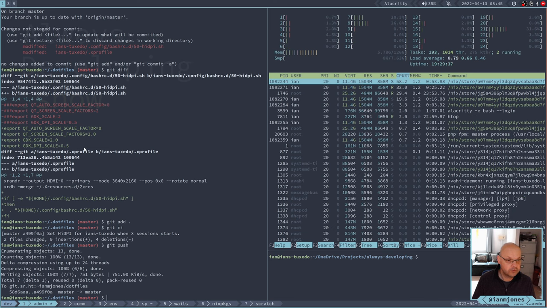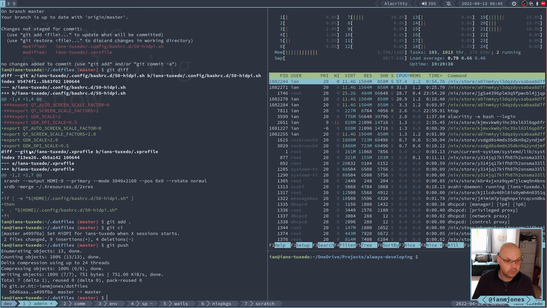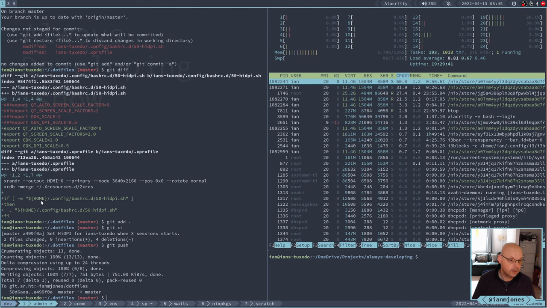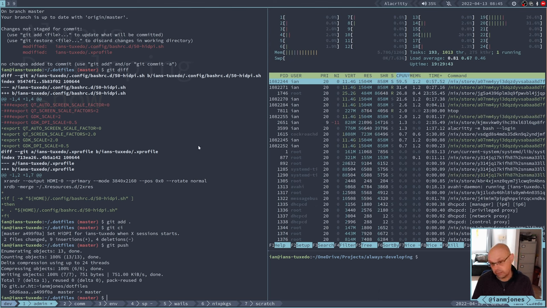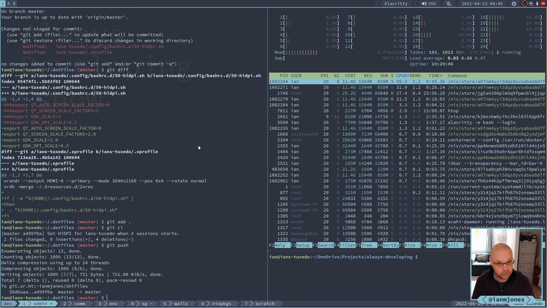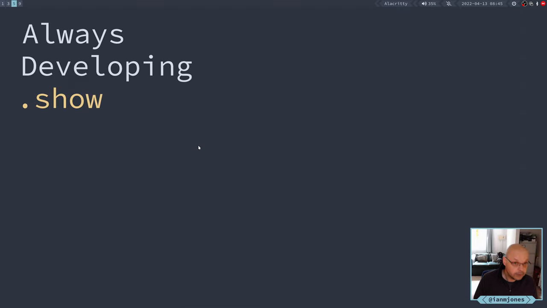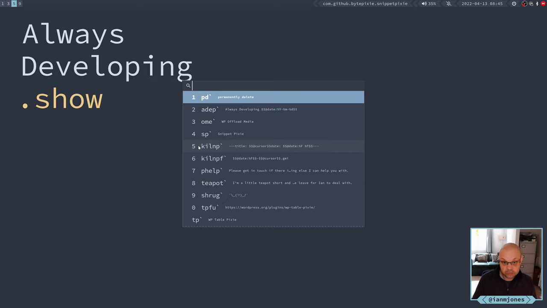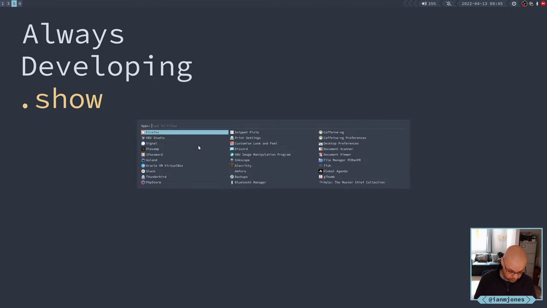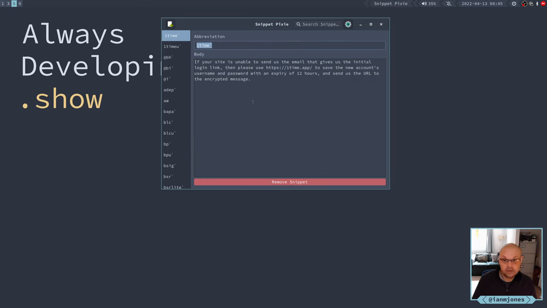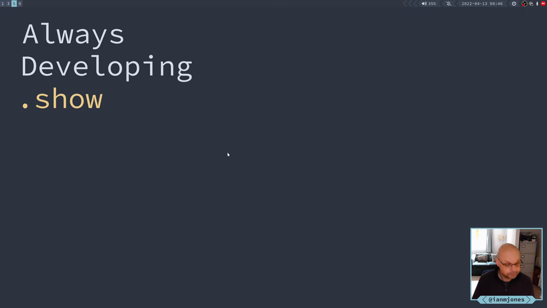If I've got this file available, which is basically this file here, I'm just sourcing it, and that means that when the session starts up, it's already got those environment variables set. And so things like Snippet Pixie now looks correct, the existing version, including the settings page is all the right size and everything, the size, the icons are correct and all that kind of stuff. So that's good.